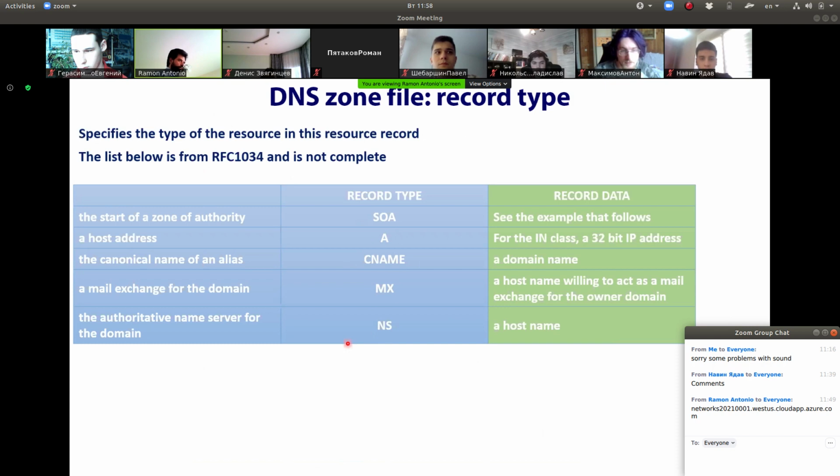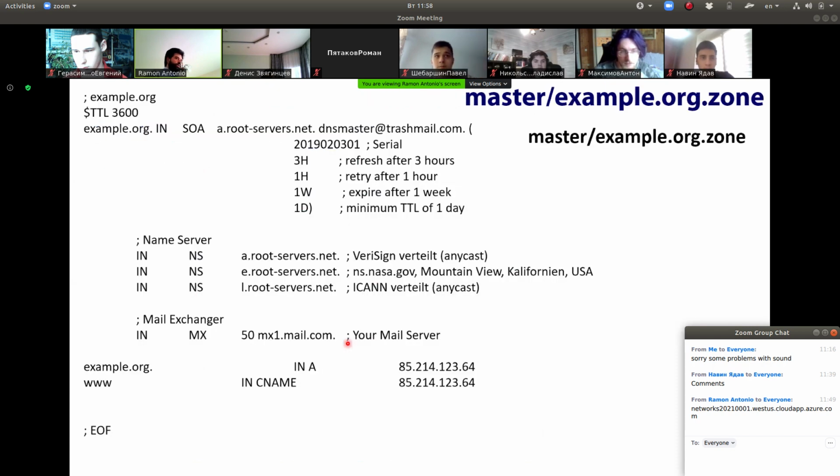So examples. Let's look at the examples. It might be more clear when we look at the example. So this is the example. Let's start from the first line. Semicolon, as I told you, denotes a comment. So this is a comment.